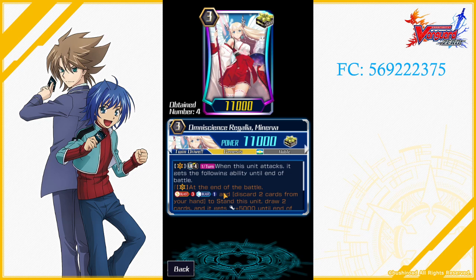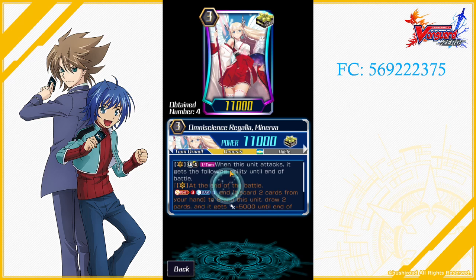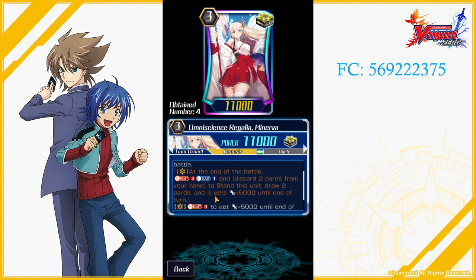So Minerva, Vanguard Circle, 1 Limit Break for 1 turn, when it attacks, give it a skill. And if the skill is Soul Blast 3, at the end of battle, you have to Soul Blast 3 and Counter Blast 1, discard 2, and you get to restand her, draw 2 cards and give it 5k. It's basically like a Dauntless Drive skill, but with different costs. So, Counter Blast 1 and drop 2, and then Soul Blast 3 to draw 2 and get 5k. It's legit just like Dauntless Drive, but you get Soul Blast 3 to give 5k. So, you just have to consider that.